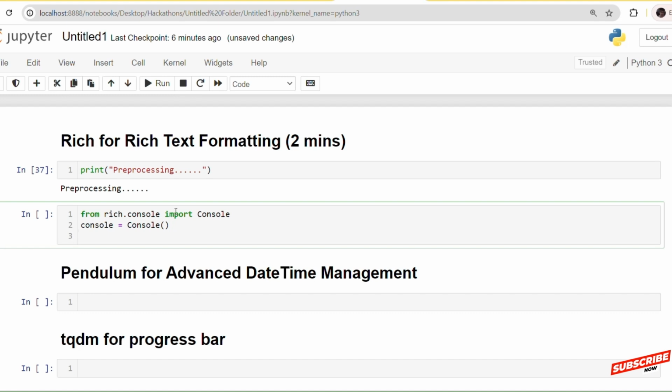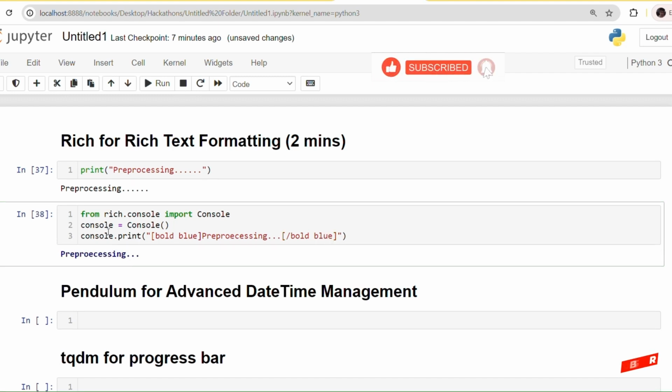Now what I can do is use console.print. Let's say I have to give some kind of bold thing to that, bold blue color to it. I can give my pre-processing with some three dots, and close it with the bold tag.